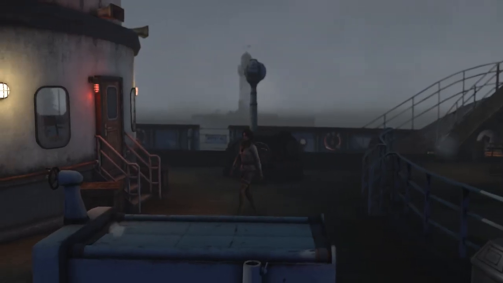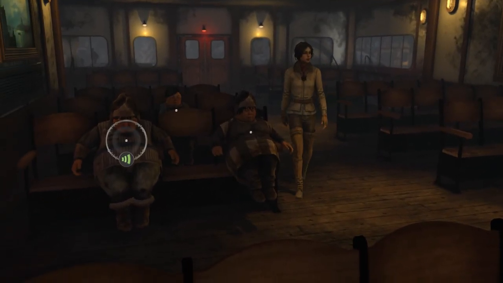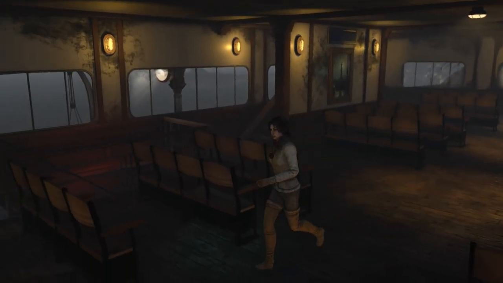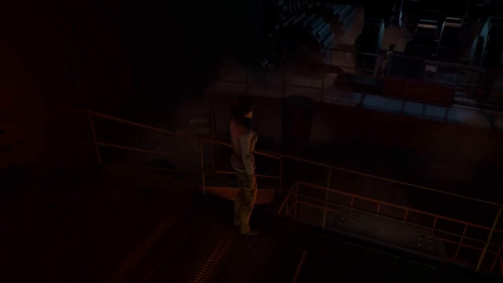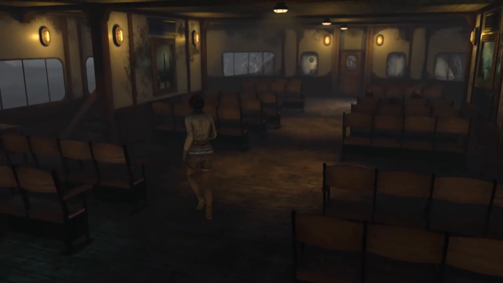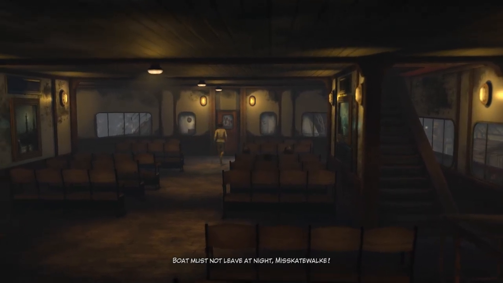Go over the situation with my allies. Well, where are my allies at? Are they underneath the ship? I'm assuming they're gonna be down underneath. It must be the only logical place. Boat must not leave at night, Miss Catwalk.